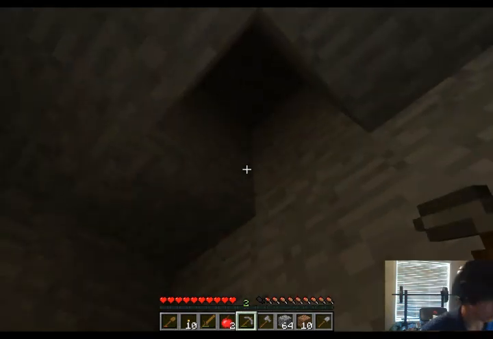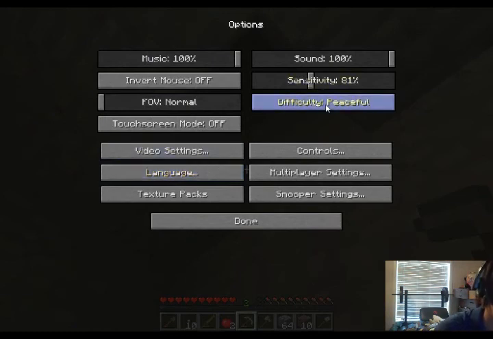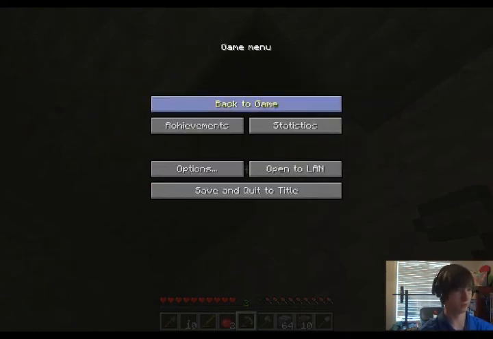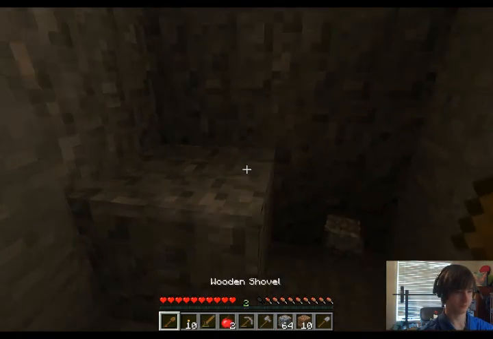You know, I'm actually not having that much difficulty right now, so I'm gonna go to options and change it from peaceful to... Oh, I was on peaceful? That's why there's no monsters. Derp! Alright, so back to that we go. And now I should actually have to worry about the night.